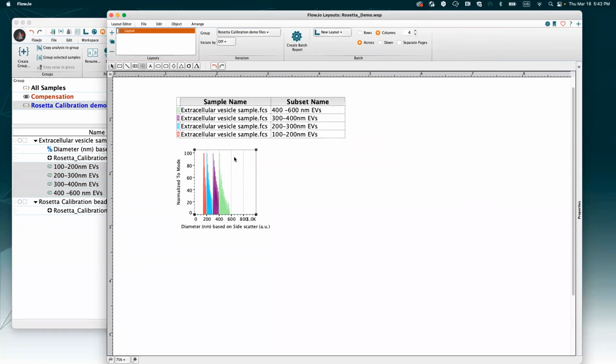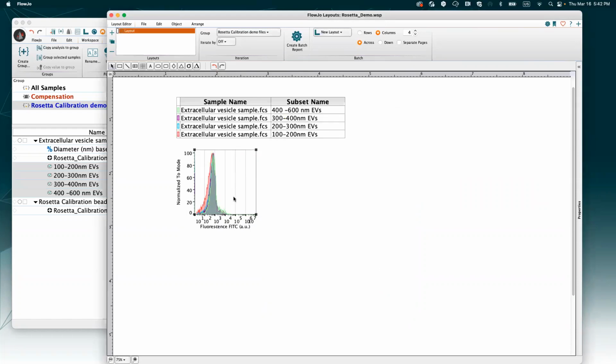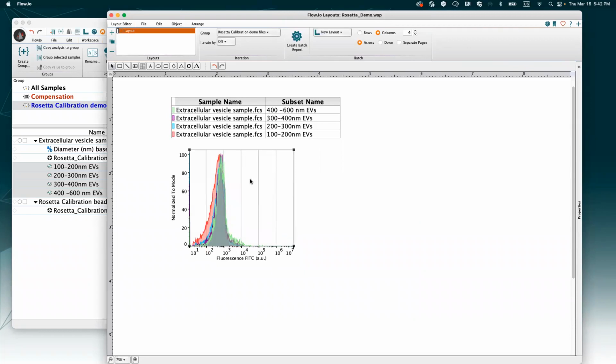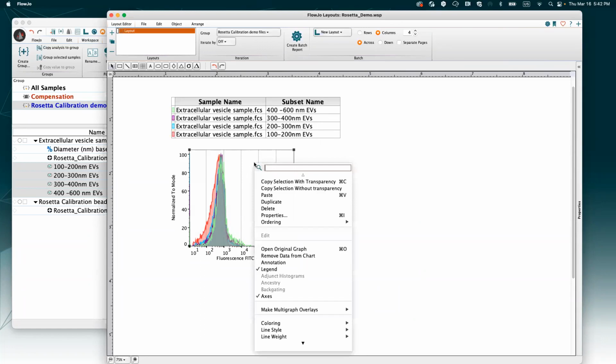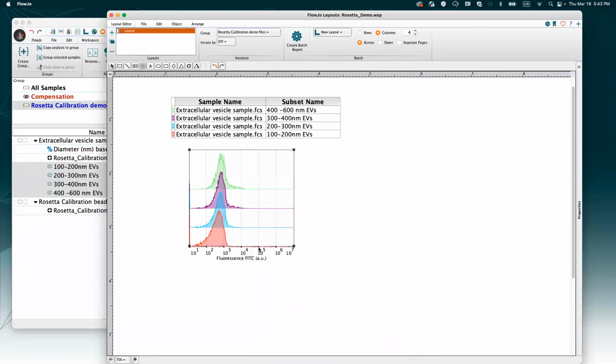And then I can switch this histogram to any different parameter. So now we see the diameter, but I can change the axis to any of the fluorescent parameters. So I can use, for example, my FITC fluorescence here, and I can visualize the differences. It helps also, just in general, when you have overlaid histograms, you can always right click on the plot, go to histograms, and change the visualization.